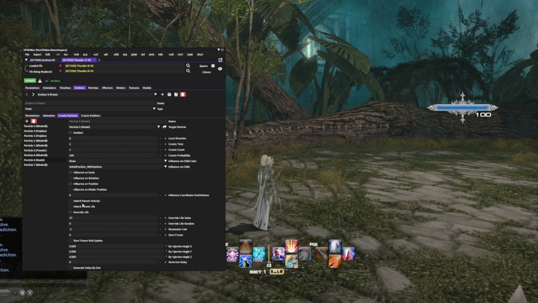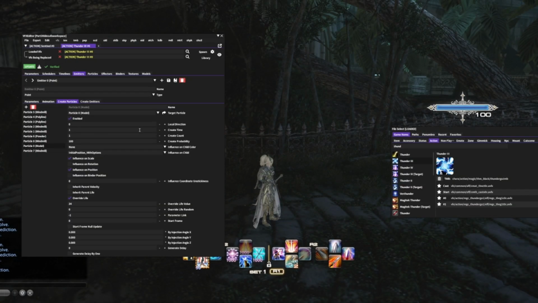Override life is an effective way of stretching out or shrinking the life of an effect. In this instance, it is essentially having this particle do everything it would do in 17 frames instead of its normal 30. I'm going to remove this setting because I want this particle to be about double its current length. That looks much better. Now I'm going to skip ahead as I edit each of these particles to be about 30 frames.